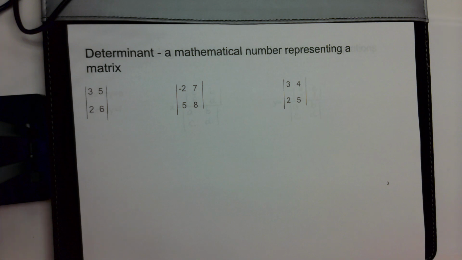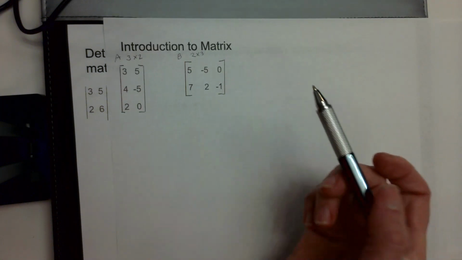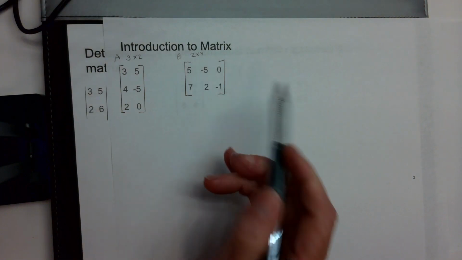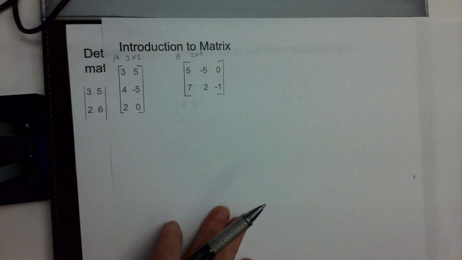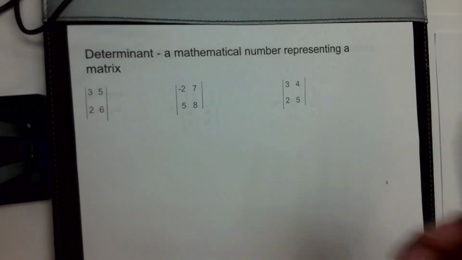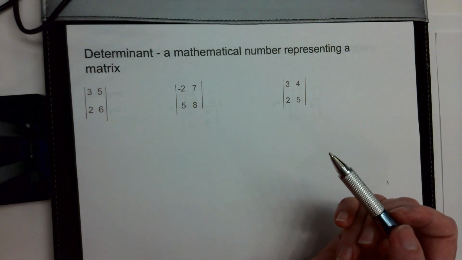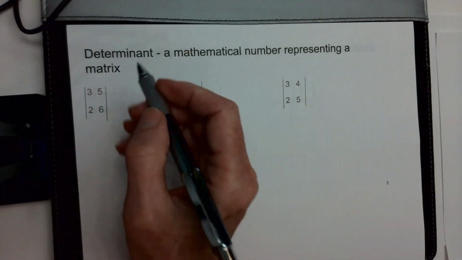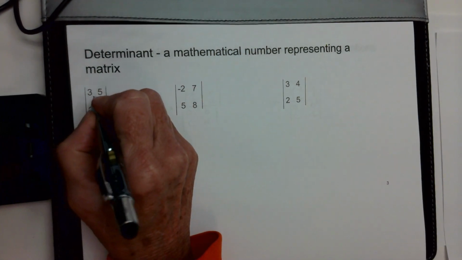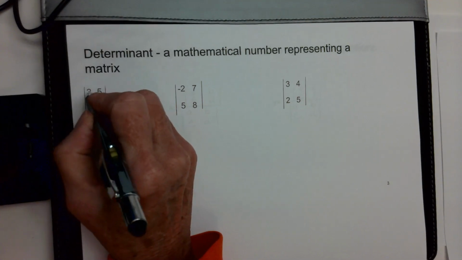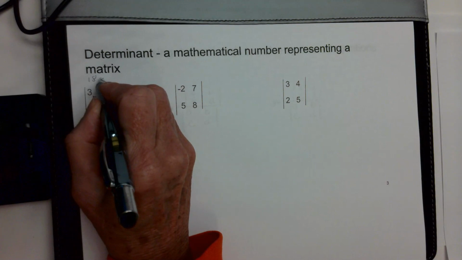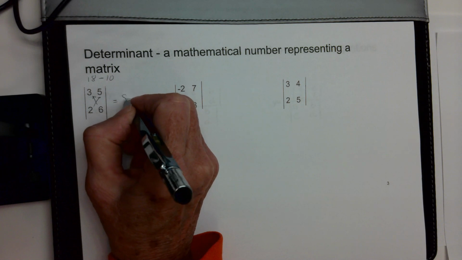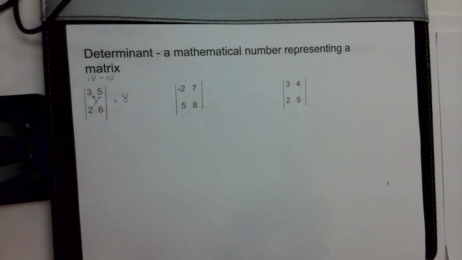Now, if you look back at the matrix before this, you notice when it just presents the matrix, it has, like, if you will, shoulders and feet on those lines. But when it wants you to find the determinant of a matrix, it basically just has parallel lines that look a lot like absolute value bars. To find the determinant of a matrix, what we do is we multiply up, so 6 times 3 is 18, minus 2 times 5, which is 10. Then I subtract that, and I get the determinant of that matrix is an 8.